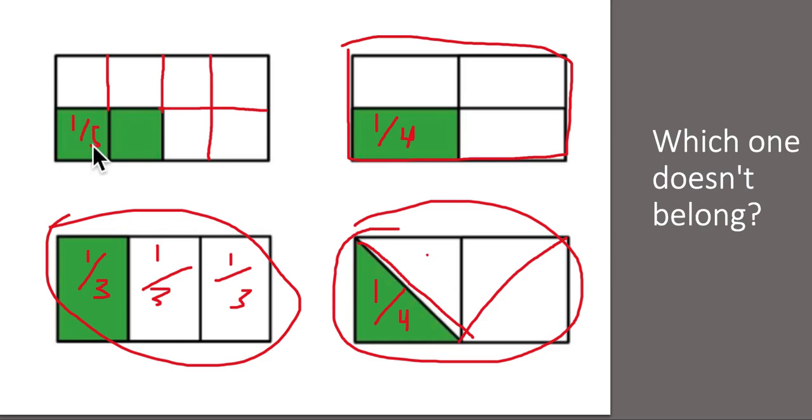So, this is one-eighth, and this is one-eighth. But we could tell that this one-eighth is the same size as that one-fourth. So, we know that this is one-fourth also. Two-eighths is equivalent to one-fourth.